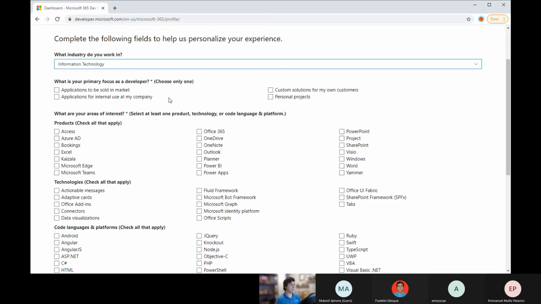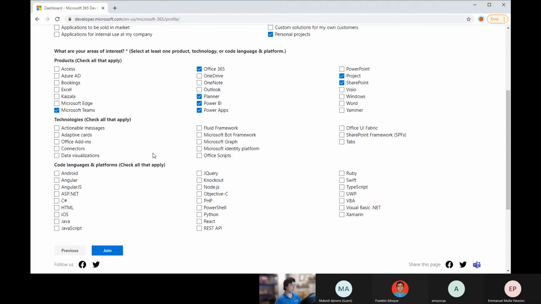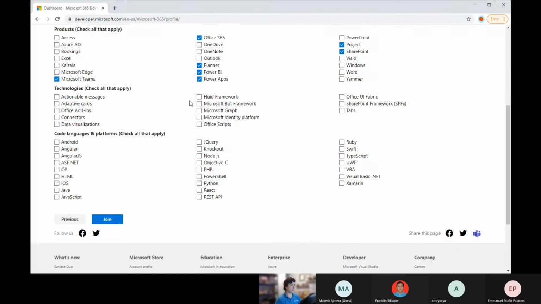Okay, personal project, and then Office 365, SharePoint, yeah, Planner, yes, Teams, of course. Technologies, add-ins, cards, yeah, connectors, yes. This one, yes.